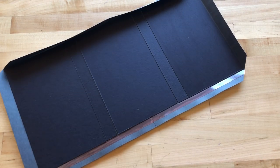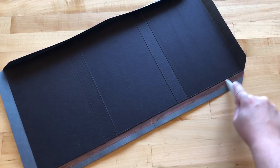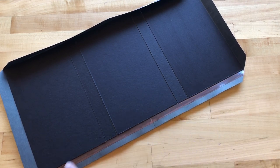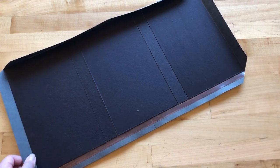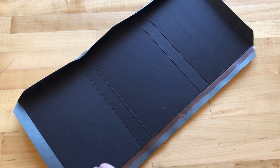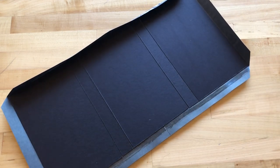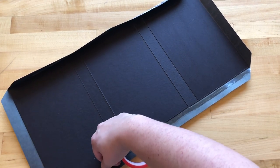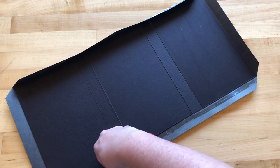Next, we're going to start adding our adhesive. If you are using a 1/2 inch adhesive, I would just do this one at a time, like so. If you're using a smaller adhesive, you can do all of your edges and then pull them up as you go. But since we're doing a 1/2 inch adhesive, I have put my first strip down and I am going to pull that up. And now I'm going to add a second strip, just layering it just a bit, making sure that I don't go off my edge.